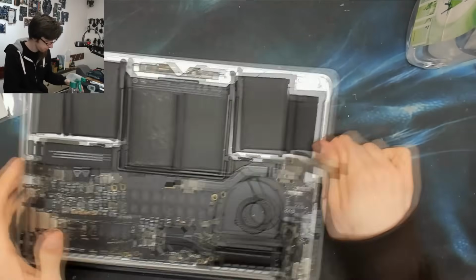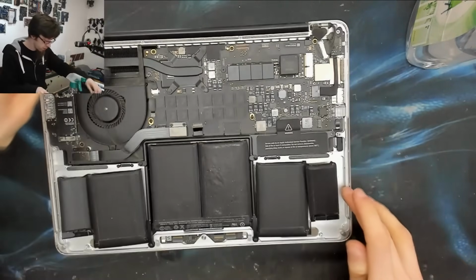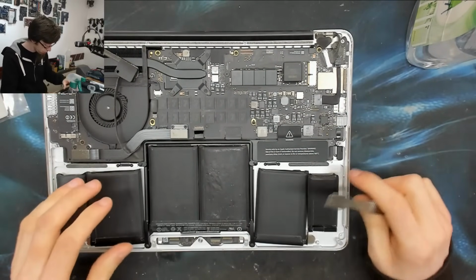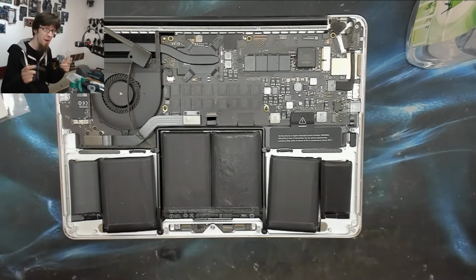There we go. Okay, so now we've got to do the inside cells, and this is where it gets a little bit more hairy because we have very little room to work. And the other thing is that normally when I remove a battery, it's because I'm replacing it. And of course, this battery, I want to put it back in again.